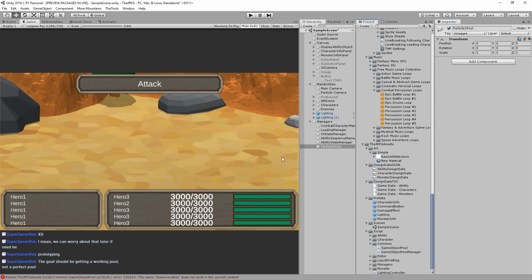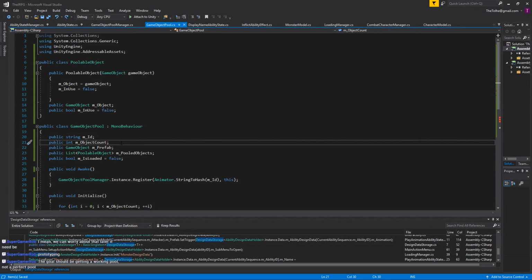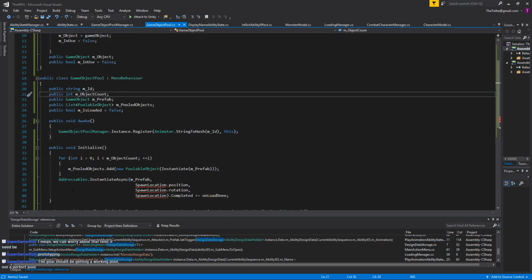I get that, Rob. It's to get this thing working, but yeah, I suppose. Part of the reason that I wanted to do these tutorials, or not tutorials, these like let's build things, is because I really want to try and get Addressables used more. So okay, let me walk through this.